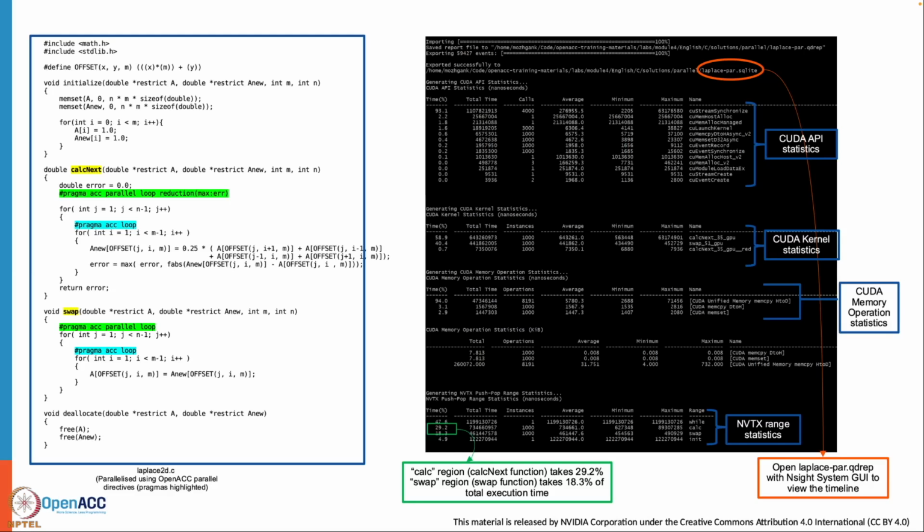Remember what is happening with these pragma directives is that it's actually creating CUDA kernels underneath in the device hardware, essentially writing code and functions for the device and then calling these kernels. So it tells you the CUDA API statistics, the CUDA kernel statistics, the CUDA memory operation statistics and then the NVTX range statistics. So it will then give you further information on how much time each of these functions is taking.